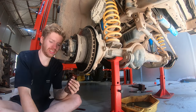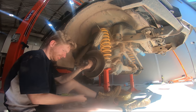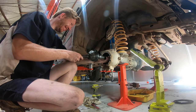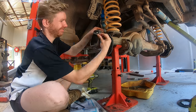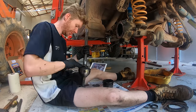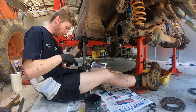It was a bloody good feeling having this side back together because it gave me the confidence to smash out the other side, which I ended up doing in half the time. I definitely think if you have the time, working on your car can be really rewarding. You learn skills you didn't know before, you gain confidence you didn't have before, and you save heaps of money - which is probably the biggest part.